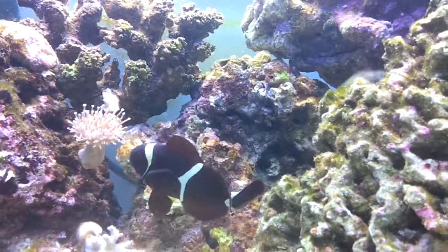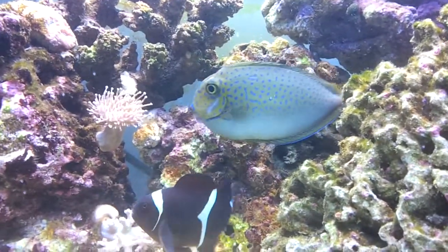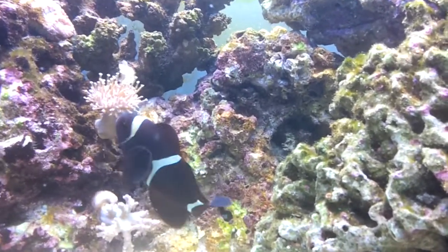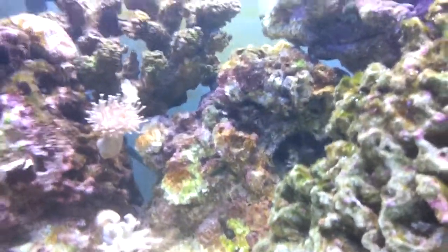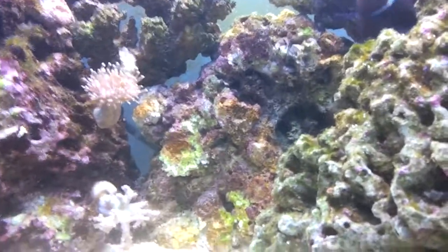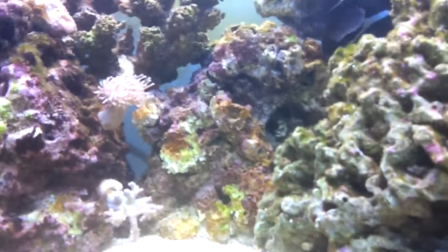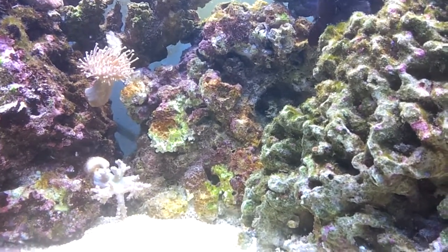Anyway, when I got the rock, it smelled a little funny. So I asked the guy if it was cured. He said, oh yeah, we've had it down there for a while. So I figured I'd trust him. I'm pretty sure that was the issue, because I took it out of the tank the other day, gave it a wipe down, and it smelled so bad. So I pulled off everything from the rock, pretty much. Just wiped it down, got all the dead decay off. Well, not dead decay, but pretty much everything. I just wiped it off. And I hope that'll resolve the issue, because I think it was just dead, causing a lot of water issues.